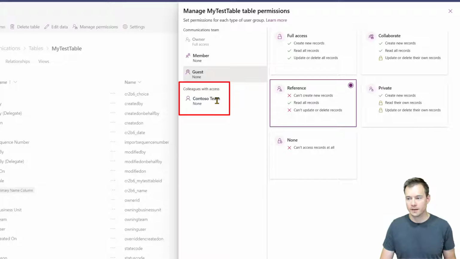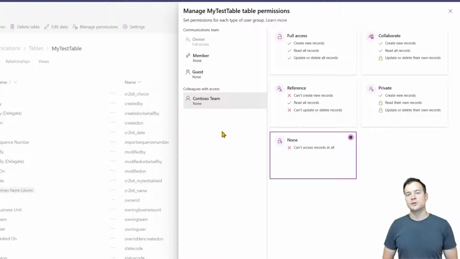What is it for? Basically, you are able to share your application outside of the team where it was created, and you are able to share it with a security group. This security group can be the one related to the Microsoft team, so every team has as well their security group. Or you can create a security group that is independent from teams. It just contains a set of members of employees across all the teams, just totally independent from teams.